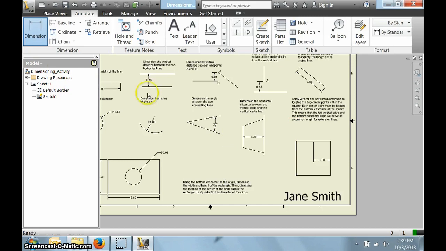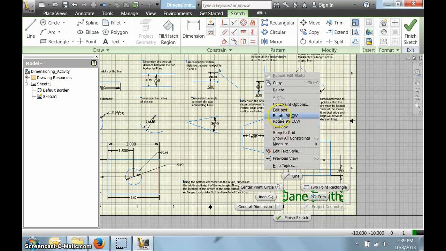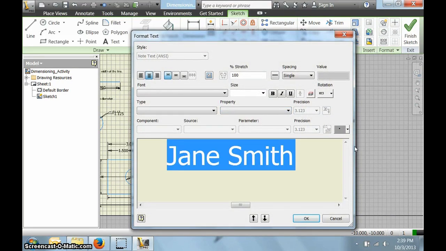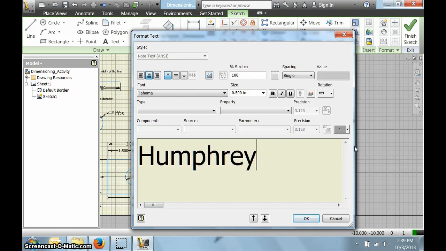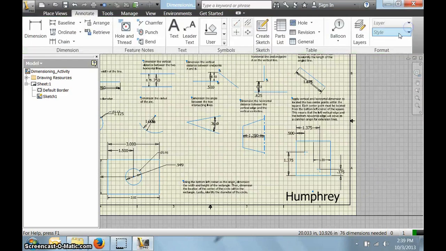I right click done. What you can do is you can now right click, edit sketch, and you can come in here. I can right click on that and edit text, and I can change that, put in my name, and then finish sketch.